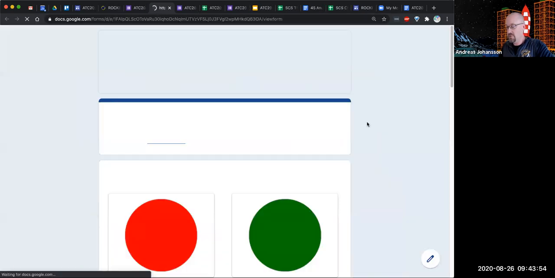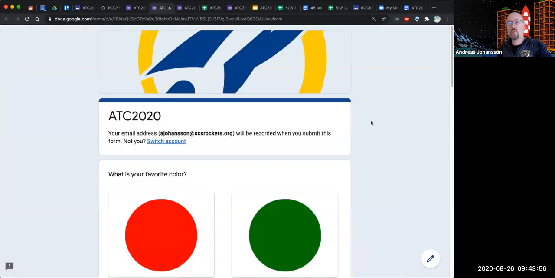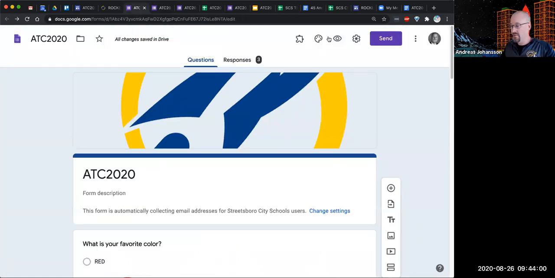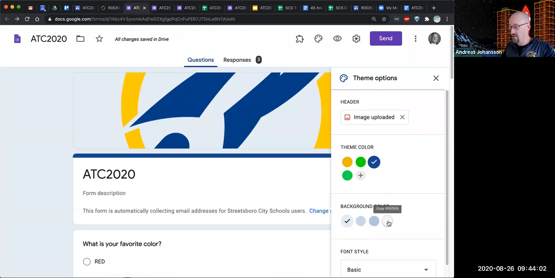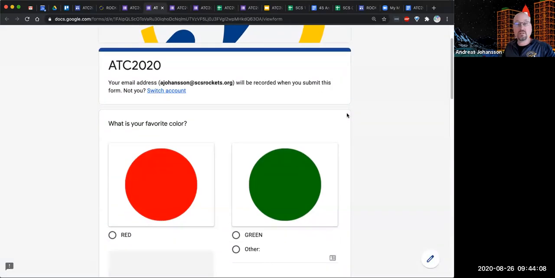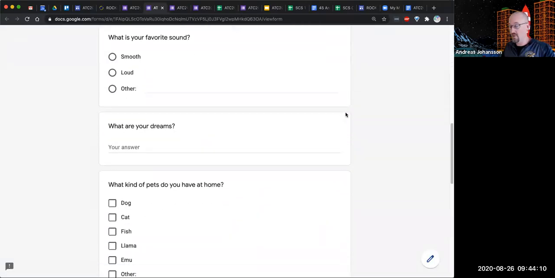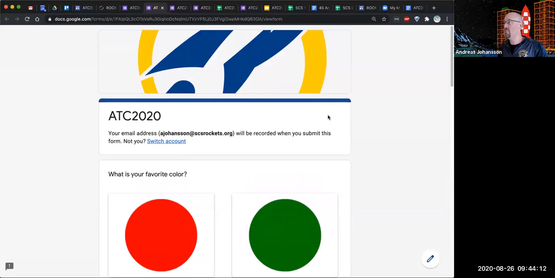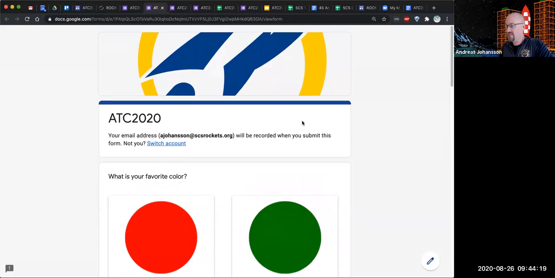Let's see what the form looks like. Shazam, and all of a sudden you have a form that's kind of branded according to your needs. You can even go in and say, well, the background color should be white as opposed to blue, and then it makes it even easier to see. So there's a form then that you can collect, especially if you're a principal or building person, right? And you want to send something out to your parents, try to style it, try to get a hold of a high resolution logo.